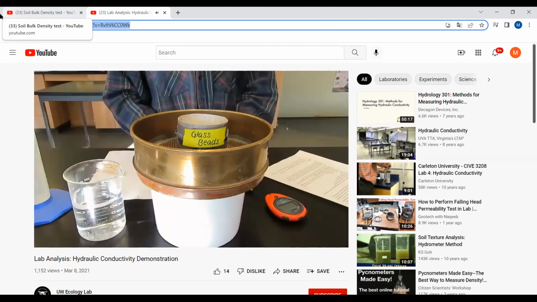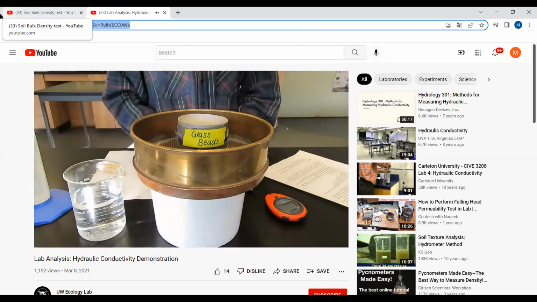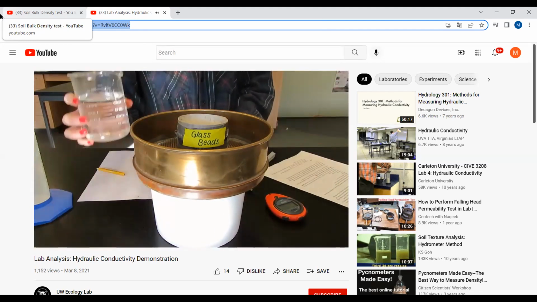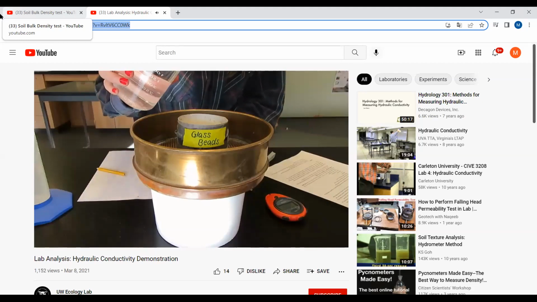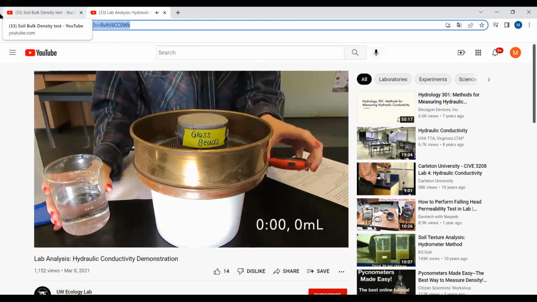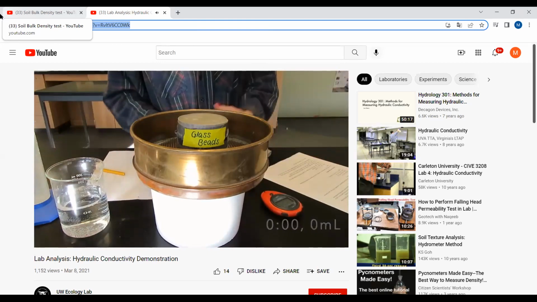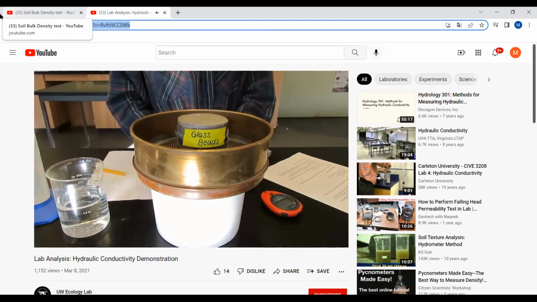We've placed our sample on top of the bucket and sieve, and we're doing glass beads this time. So with your beaker of water, fill the Darcy permeameter to the brim. Careful not to overflow it. And then start the stopwatch. As the water filters through, we're going to use the graduated cylinder to continuously fill the Darcy permeameter with water. Every time we fill it, we will record the time and how much water is added.